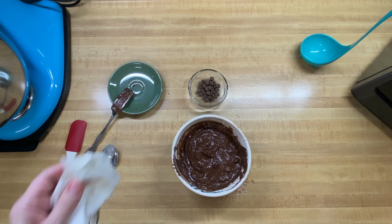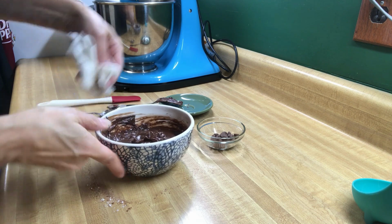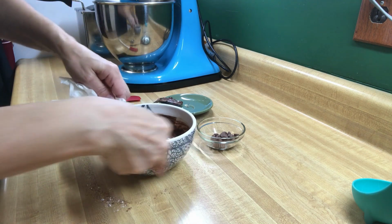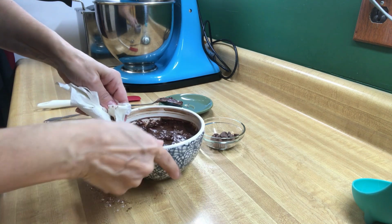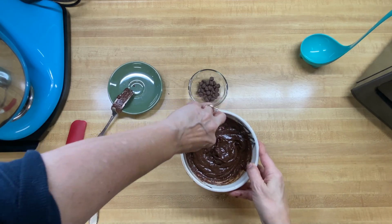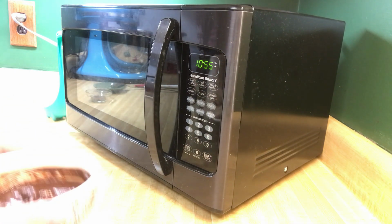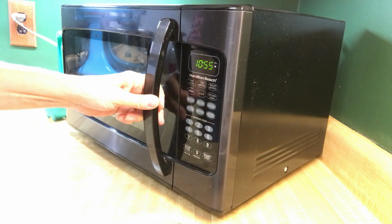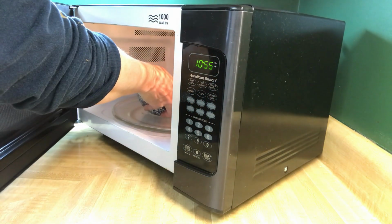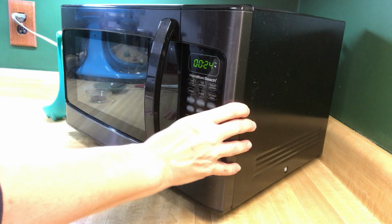Now the recipe says we're supposed to wipe off the edges of the bowl. I guess we want to make sure we don't get any kind of burnt smell when we're cooking this. And it'll make it look prettier, and I'll get chocolate all over my hands. All right, so the next step in the recipe is, this is a microwave recipe, so we're gonna put this in the microwave. And we need to microwave it for 2 minutes and 45 seconds.